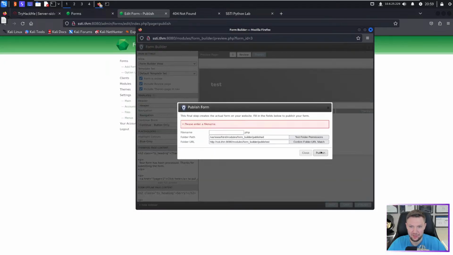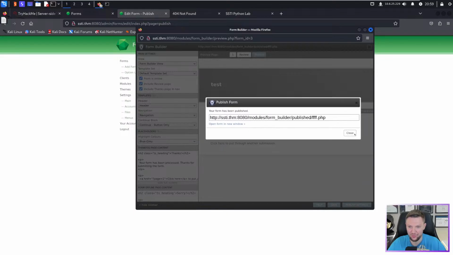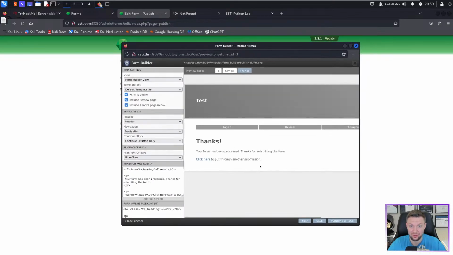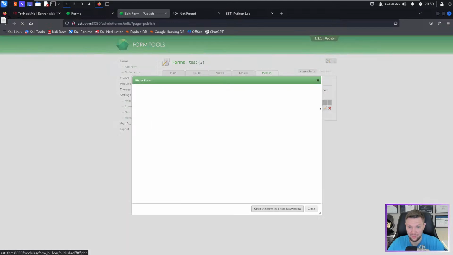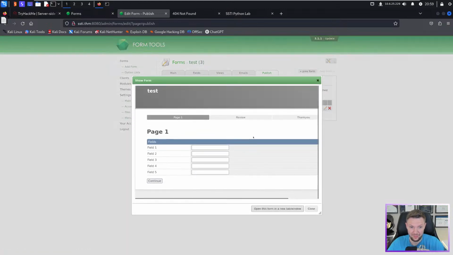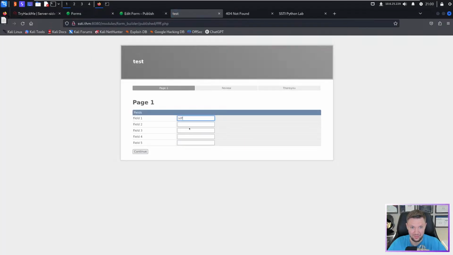Bro, what the heck? Why is this so involved? It's overly complicated for a form builder, in my opinion. I don't know how to even fill it out.